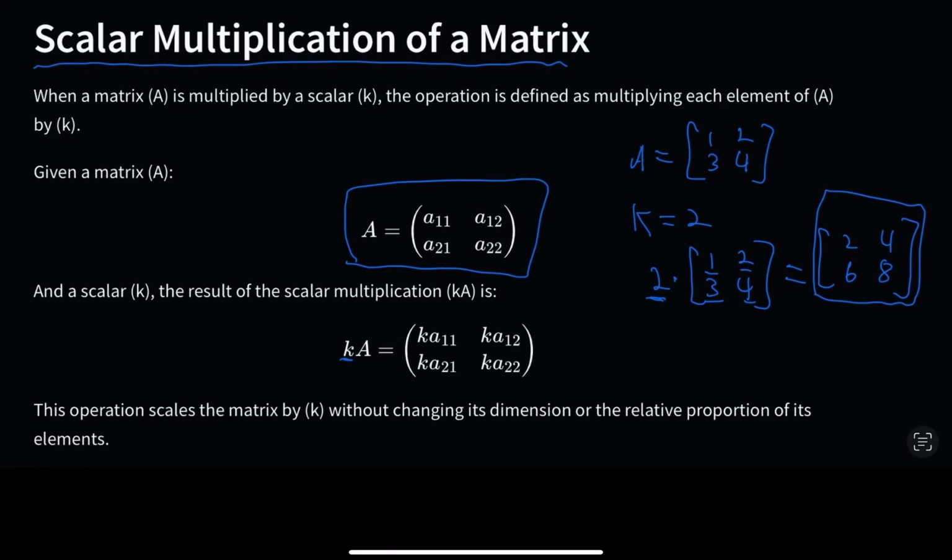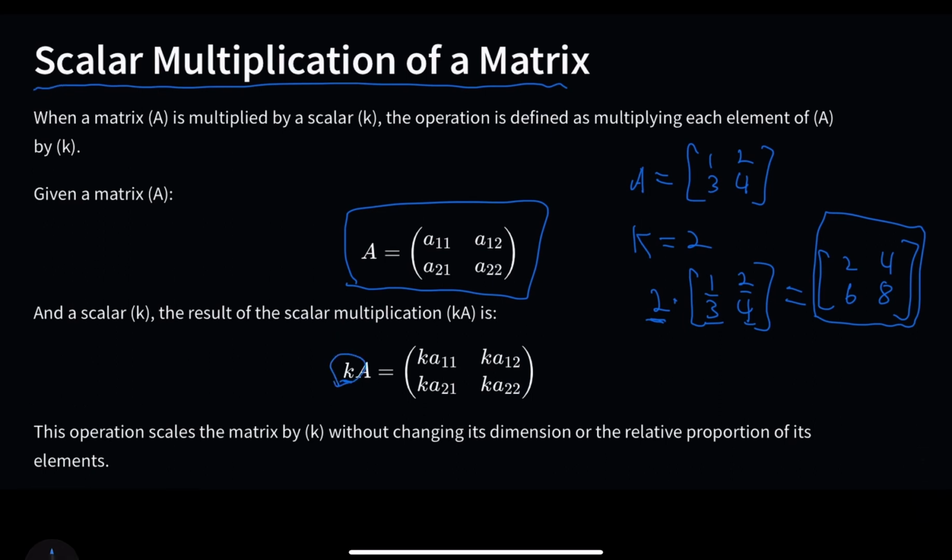Hey everyone, today we're going to go over how to multiply a scalar times a matrix. So simply this means we want to take a constant value, for instance, let's say k, and we want to multiply times a matrix A. And all we have to do is take that value k and multiply times each of the values within A.